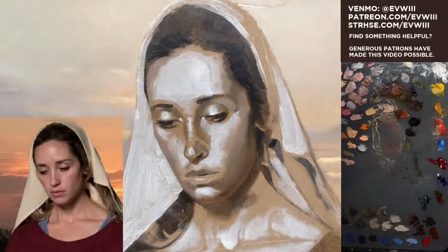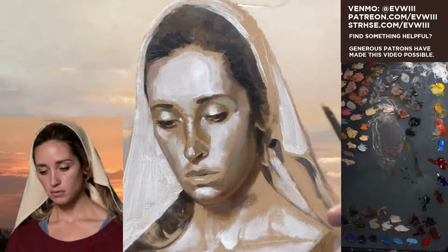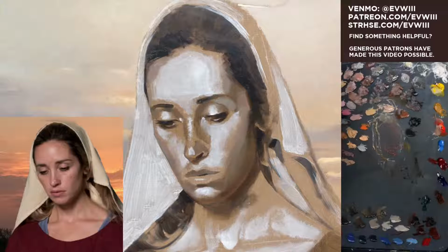All right, and now we've moved in from all these areas, and we're getting to the point where I'm going to start using some lighter values, and I'm going to switch brushes. One of the things I do here in house is I try to keep as few open solvents around as possible. I don't use a brush cleaner until the end of my session. I just wipe off my brushes. So I'll keep a brush around for darker values, I'll keep a brush for lighter values, and so on.